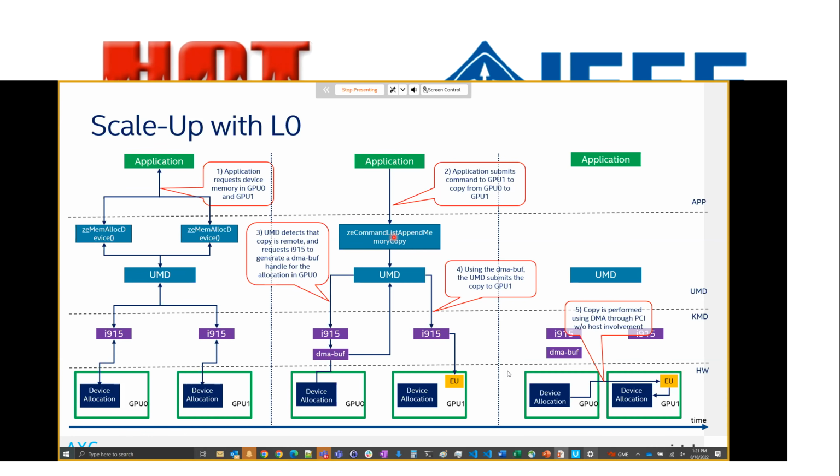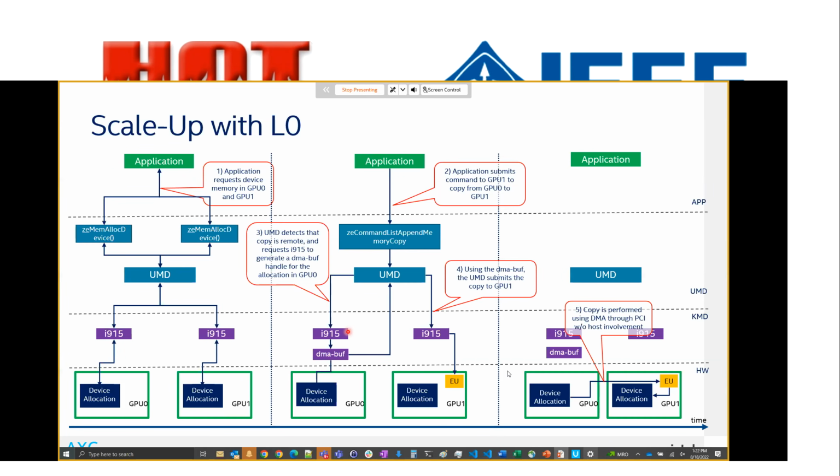That goes through Level Zero, which is called the UMD, or user mode driver. And then the requests go down to the i915. i915 is the kernel mode driver that controls the Intel GPUs. And thus, the i915 or kernel mode drivers create an actual device allocation, or buffer object, in the GPU.